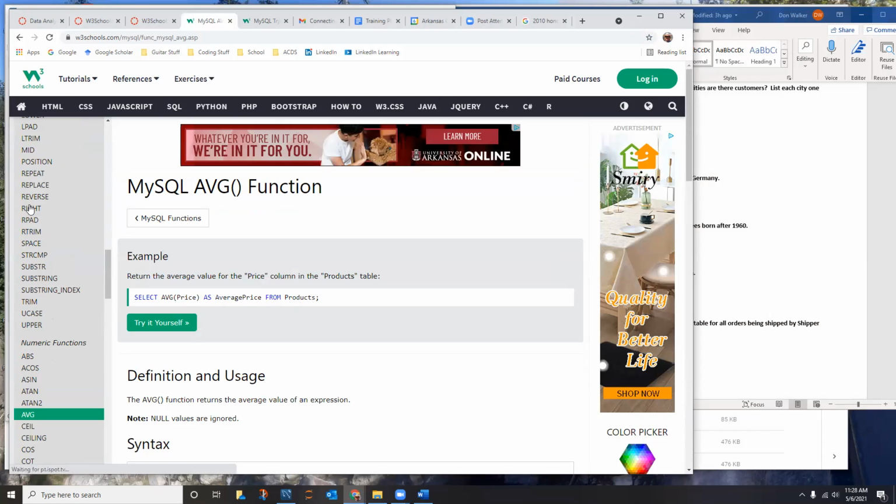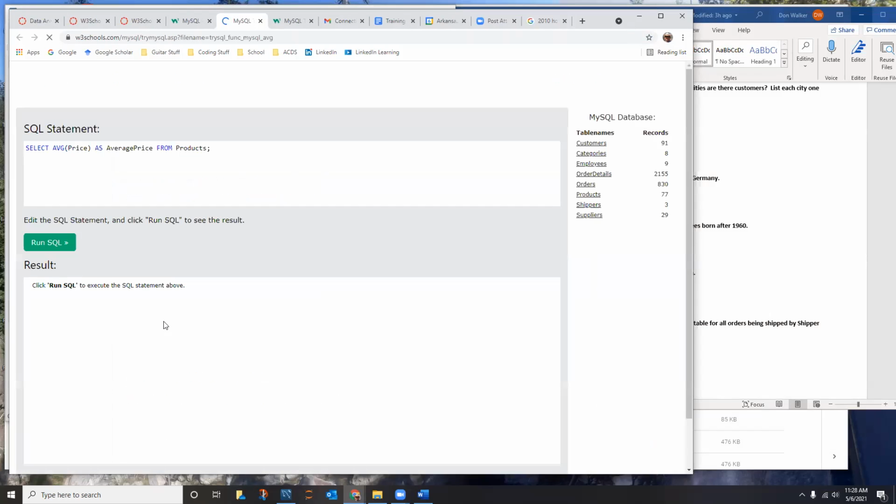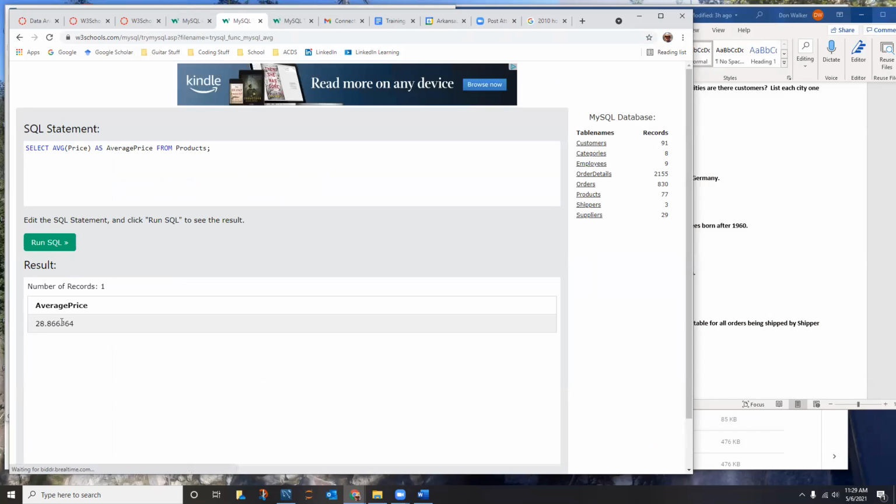Okay, here's an example, and I'll bring it up in its own window. This is canned; it came from the tutorial here. So this query right here is selecting a single value, right?